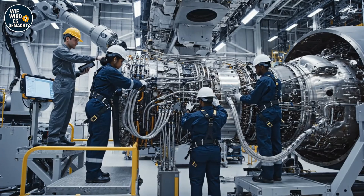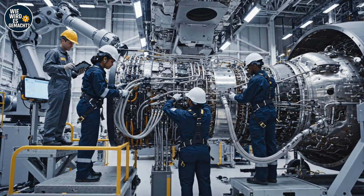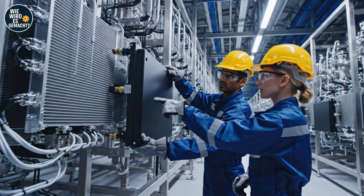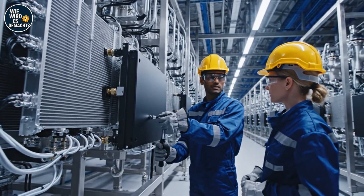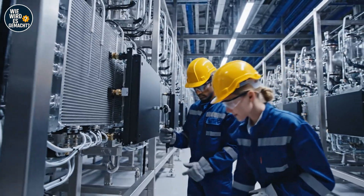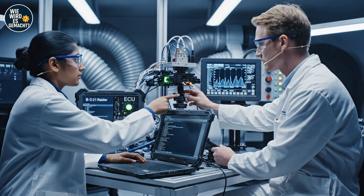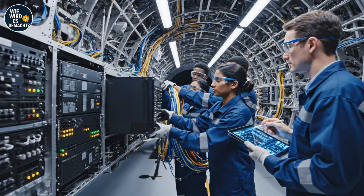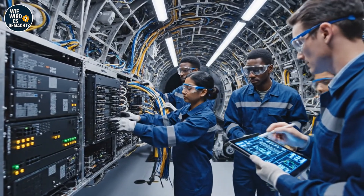This fuel line needs adjustment before we clear it for pressure testing. Acknowledged — I'll recalibrate the alignment now. Panel is aligned. Can you check the clearance on port 7? Looks good — proceed with the torque sequence. We need tighter tolerances on that airflow reading; it's impacting the fuel trim calculations. Understood — increasing the flow rate incrementally now. Monitor the lambda valves. Diagnostics are nominal on port 7. Copy that — securing the latch now.